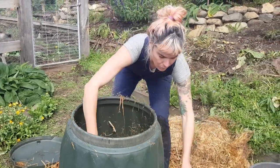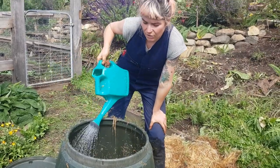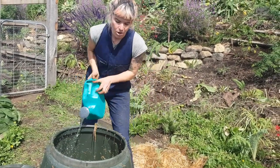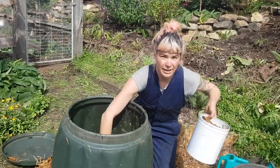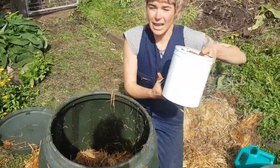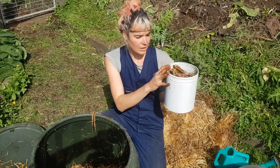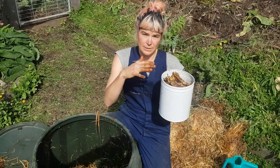So I'm going to add a bit more water, and then, because it's really rare that you're going to have heaps and heaps of food waste to fill in a whole layer of your compost bin, you'll just have this one small bucket. It's not enough to actually do one solid layer. So just coming back to that principle of 50-50, if I put in this much food waste, I'm going to put in the same amount of carbon, making sure that the food waste is covered.